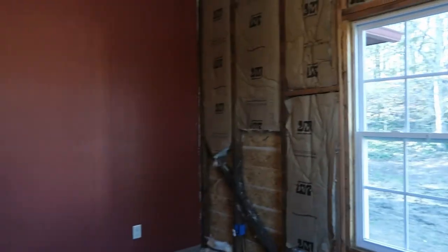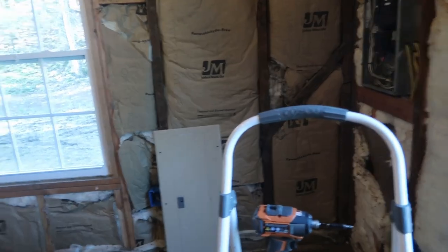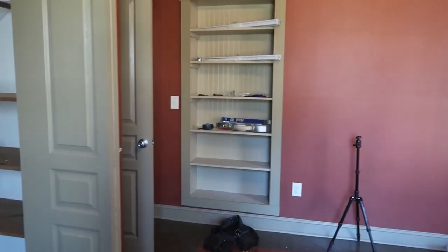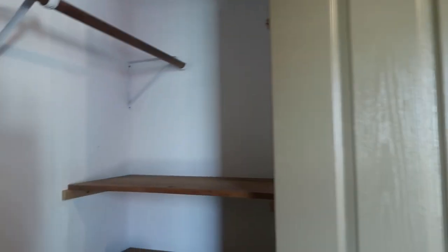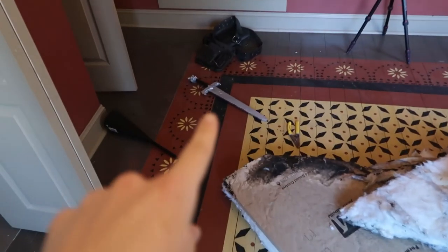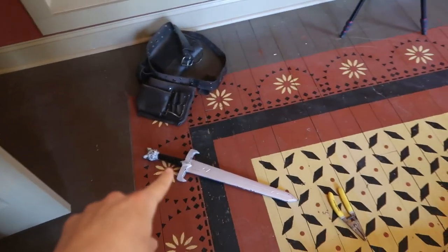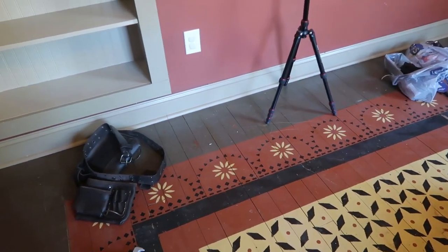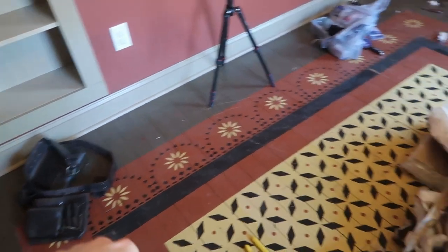Yeah, and I also emptied the room. We took all the stuff that was here, the dresser, the crib, all the books and toys. I took everything out from those shelves over here in the closet, and over here as well. So now the room is completely empty. There's nothing here that is not construction related, just a sword from the kids that they probably bought. Samuel probably came here at some point and just dropped that there.